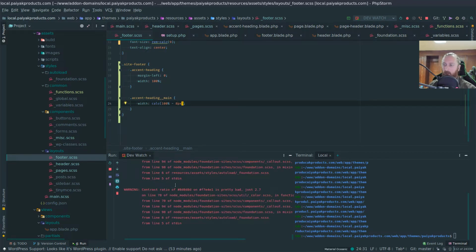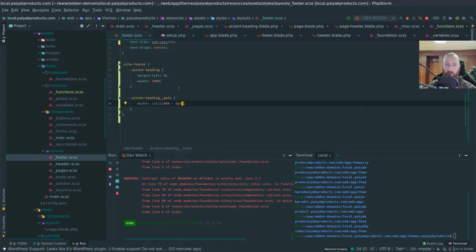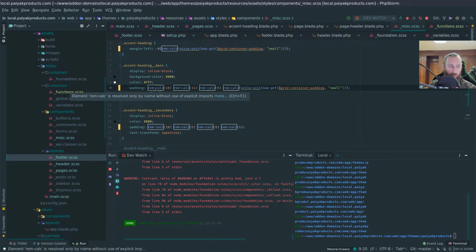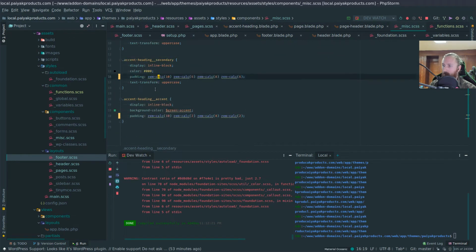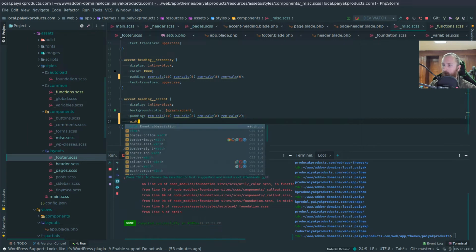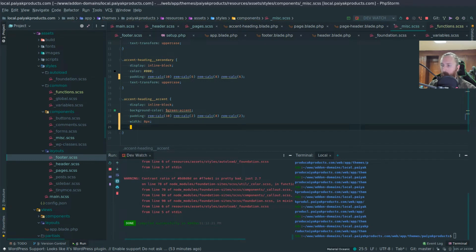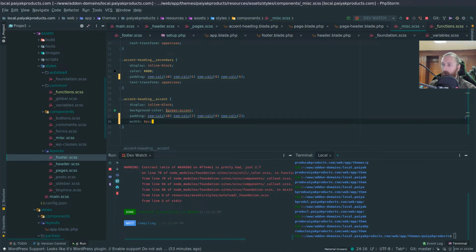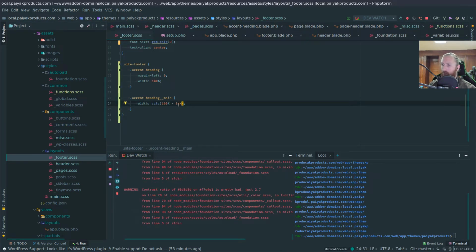Get rid of the white spaces so it doesn't complain. Okay, that actually works. I do want foundation accent heading main. I do want the accent to have a fixed width of 8 pixels, so that I can actually use that fixed width here as well.